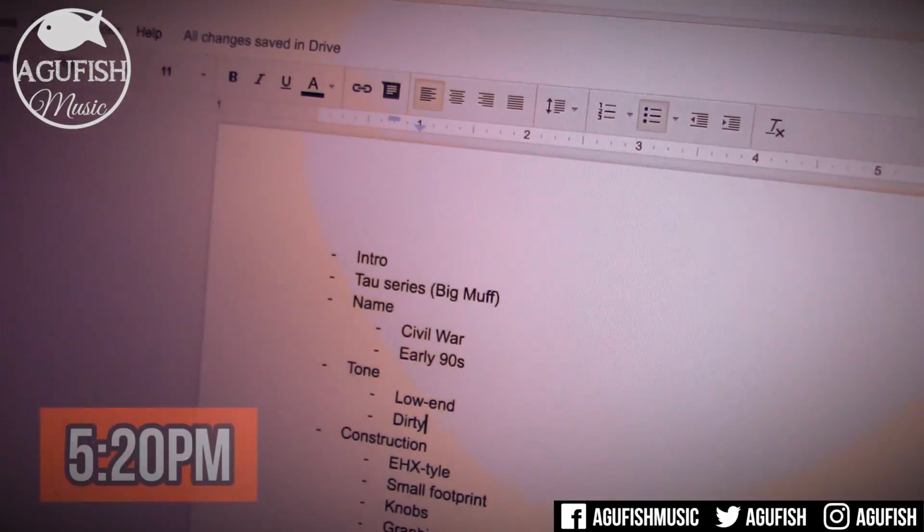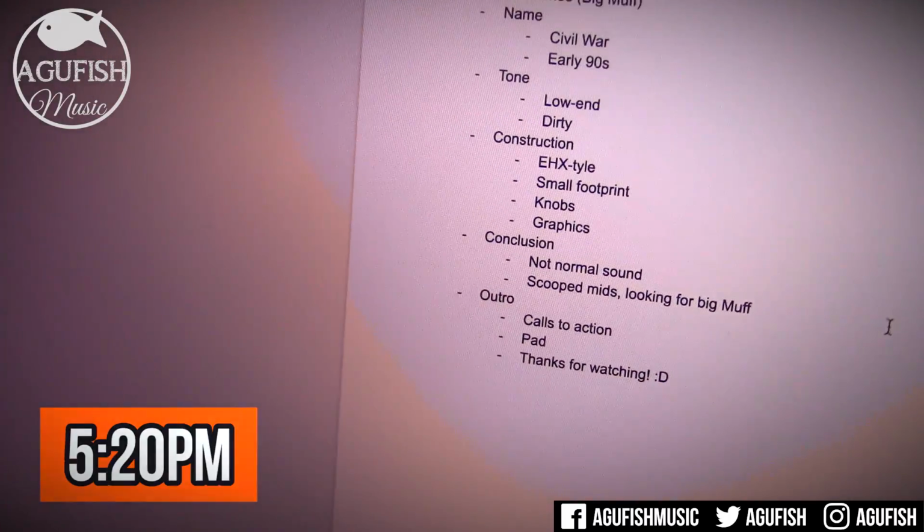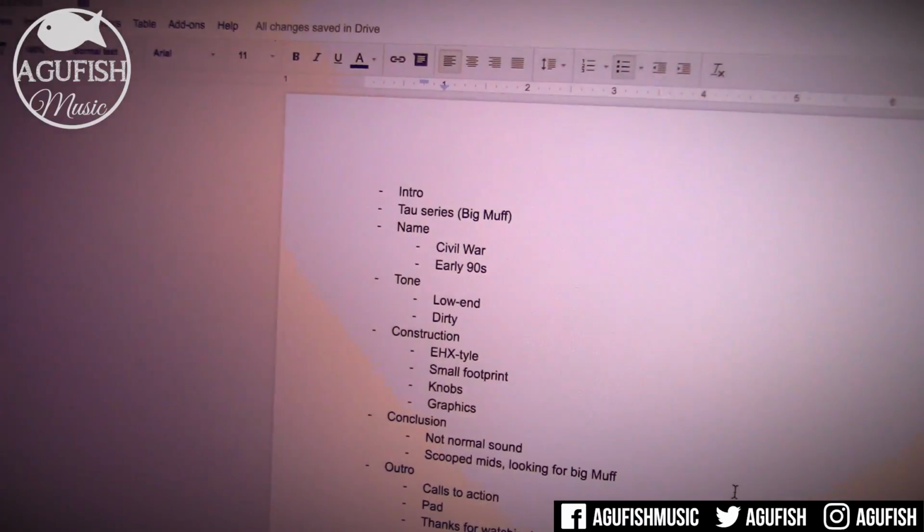Alright, I really like it, especially the middle fuzzy chorusy part. Couple things that need to be changed, but overall I think we're ready to start filming. Just typed up a quick little outline about what I'm gonna say about the pedal in front of camera. Probably flesh it out a little more, but yeah, that's the outline.